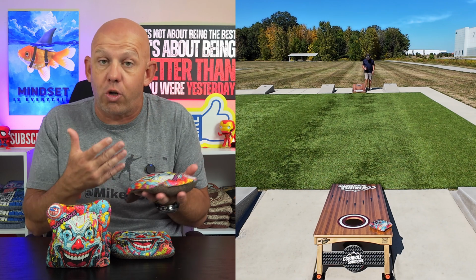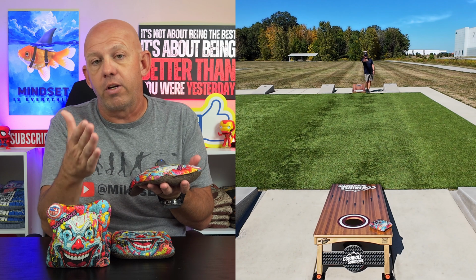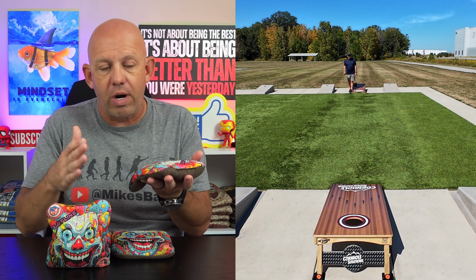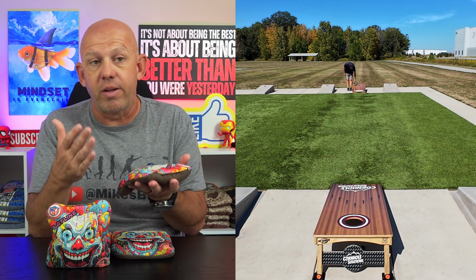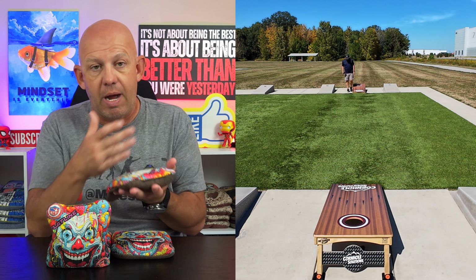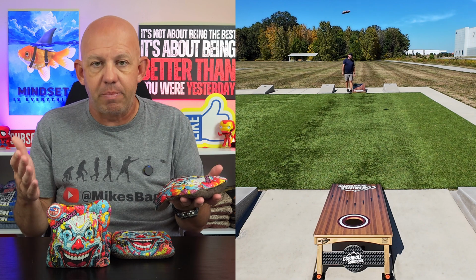And in some of these clips, I was really trying to intentionally see how far off to the side I could go and that bag would still grab. It was still grabbing and coming in more times than I expected. Several times I thought, it's not going to do it, and it grabbed and went in. Really impressed me. I love when a bag can make up for my mistakes.